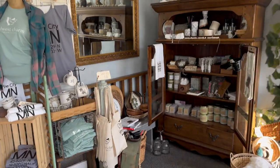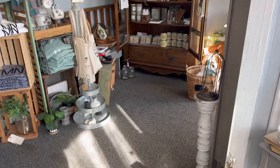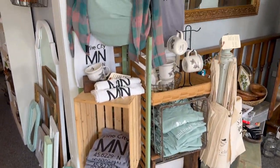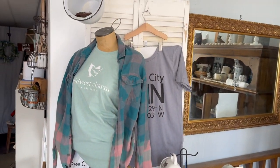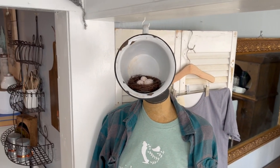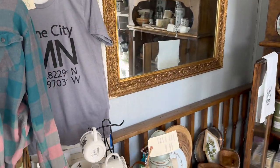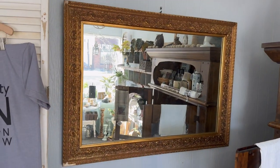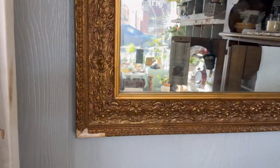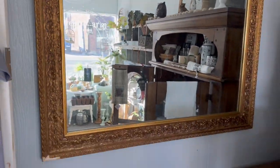We're going to go right over here — this is where our checkout stand used to be, and this is where the major change comes in. We have the t-shirts and Plain City stuff right here along with some cute mugs. That one has eggs — it's just a cute little enamel mug that I've hung from a hook. And this finally got up off the floor. I am loving this frame on this mirror. It is old, it is chippy. I am not doing a darn thing to it. It's absolutely stunning, you guys.